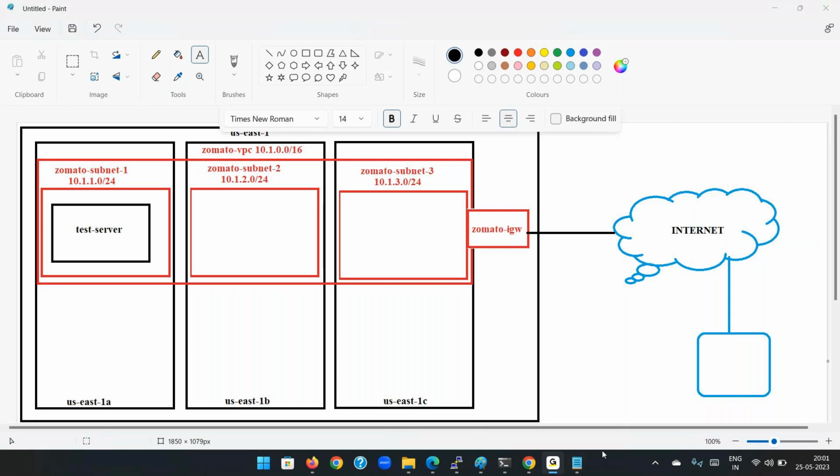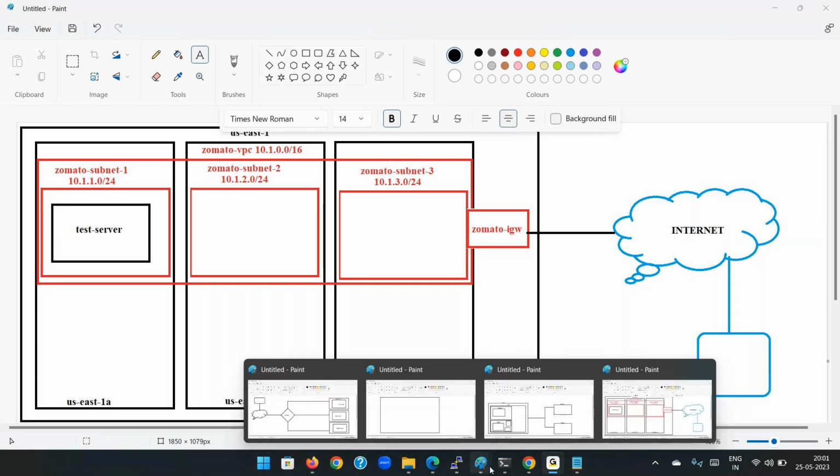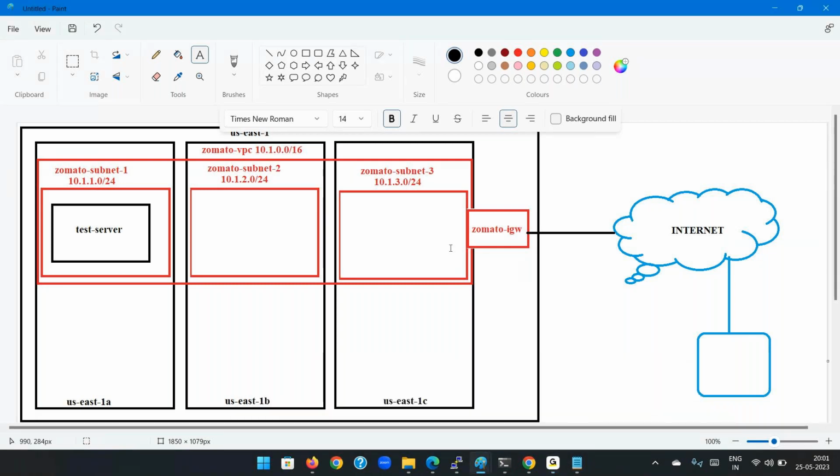First of all, we created a VPC with the CIDR, and after that we divided the VPC into subnets, and then we created an internet gateway, and we created the routing table. So there are 5 main steps: VPC creation, subnet creation, internet gateway creation and attachment, route table creation and managing the route table, and then security groups creation. If we have created these 5 things, then it is very easy for us to create the servers.